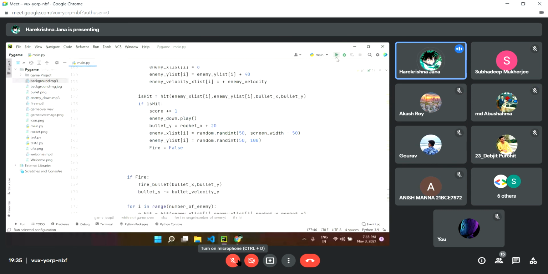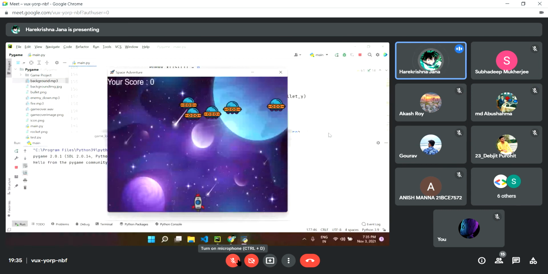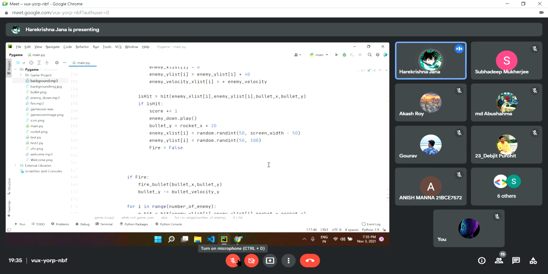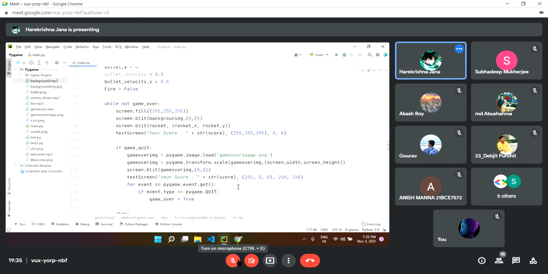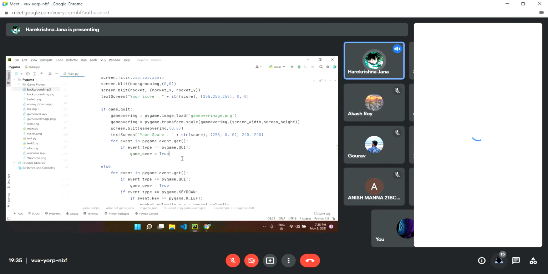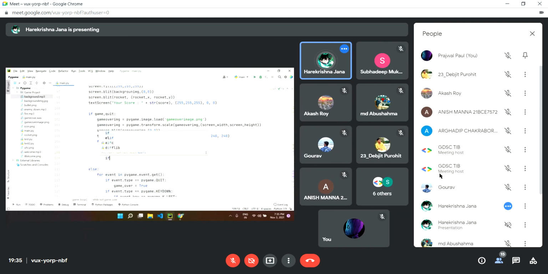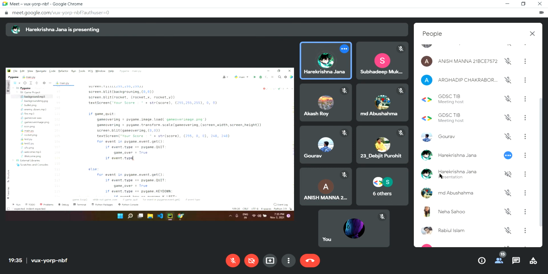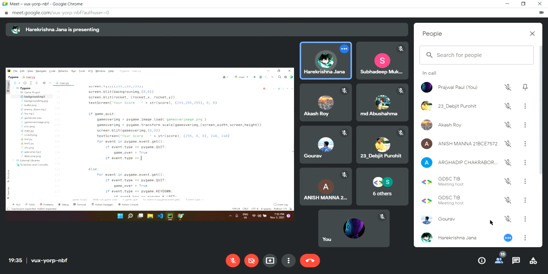Now I think we have done everything, right? Let's see. Right. But if I press enter again, it is not going to enter the game. So let's set this. After game quit, it will be here, and event type pygame.quit. Let's set another event, event.type. We are going to press enter.